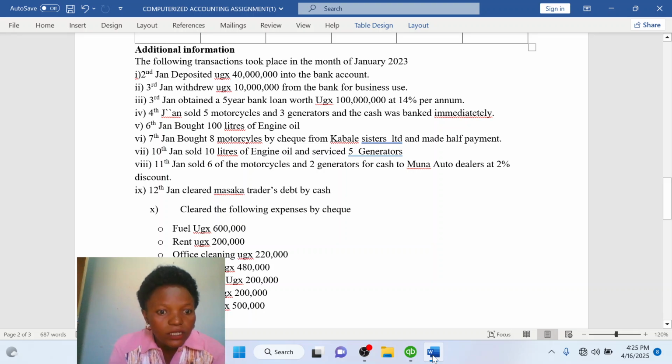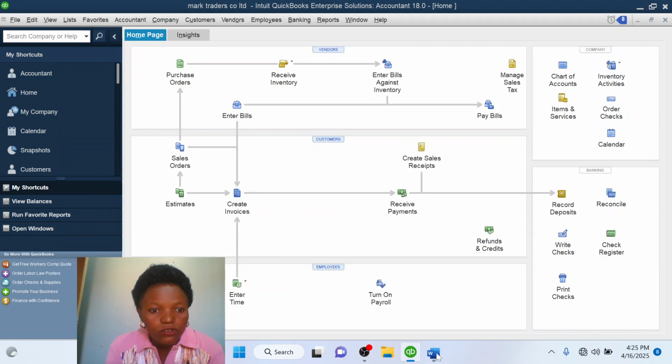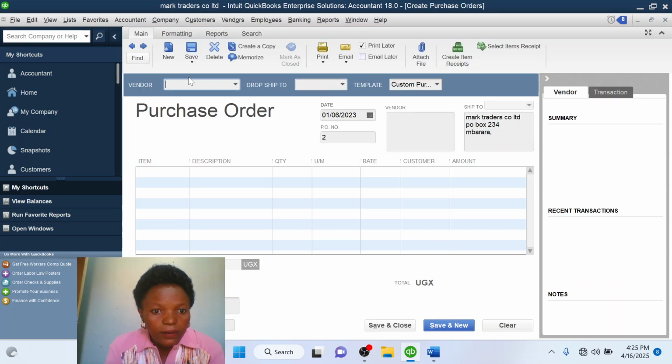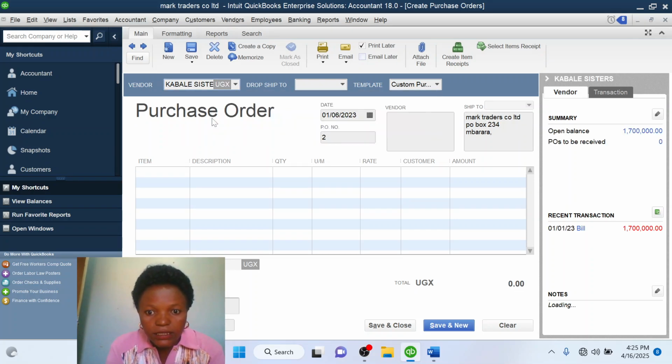My other transaction is 7th January, bought 8 motorcycles by check from Cabaret Sisters Limited and made half payment. That is our next transaction. So I go to purchase order. I go here on vendor. I put Cabaret Sisters.